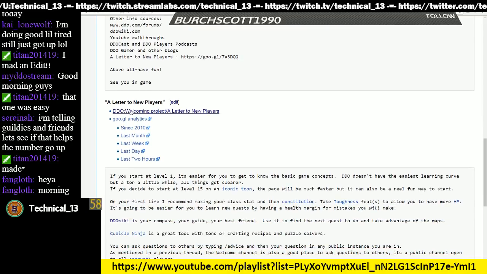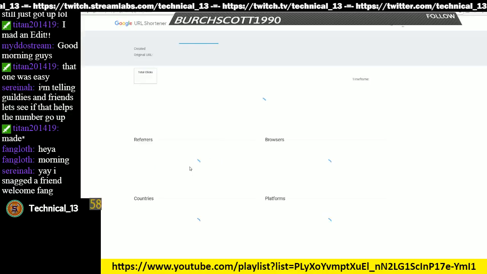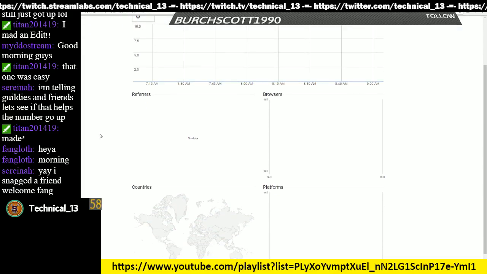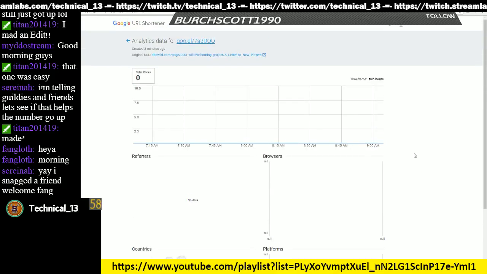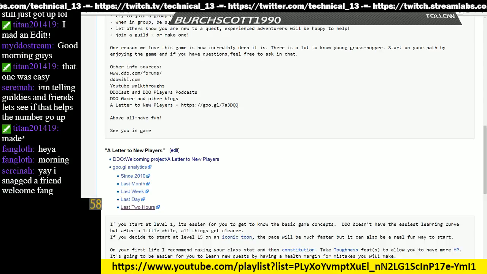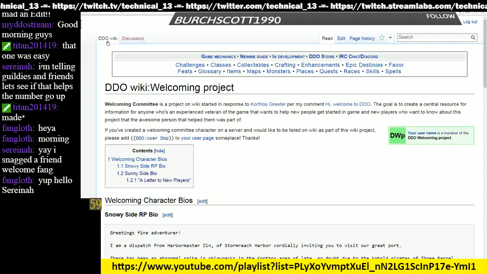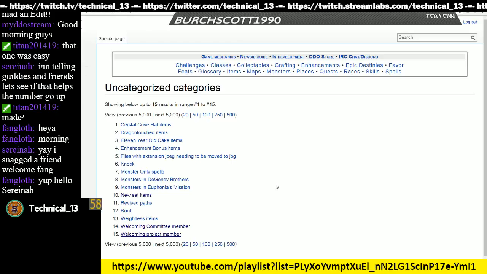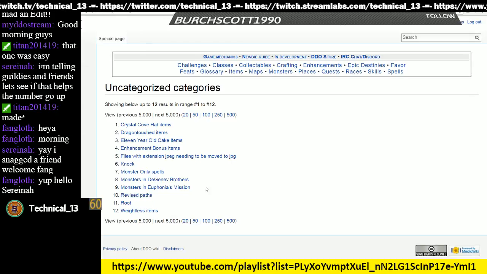So we added Google Analytics for the new Google shortened link. See who checks out the letter to new players. It will give us information. So far there's nothing there, but it will tell us what country they're from, what platforms, what browsers they're using. Should be good stuff. We'll see what happens. All right, so that's updated. Trim those out.